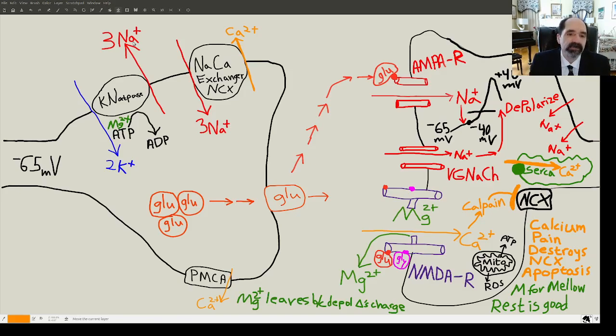Based on its concentration gradient, ions like to equilibrate and be equal on both sides of a membrane if they can. The sodium wants to come into the cell to equilibrate its concentration gradient. In addition, because the charge inside the cell is negative and sodium is a positively charged ion, it wants to come inside the cell because it seeks that negative charge. It's attracted to it. So there's the electric gradient of the charge and there is the chemical gradient of the sodium concentration.